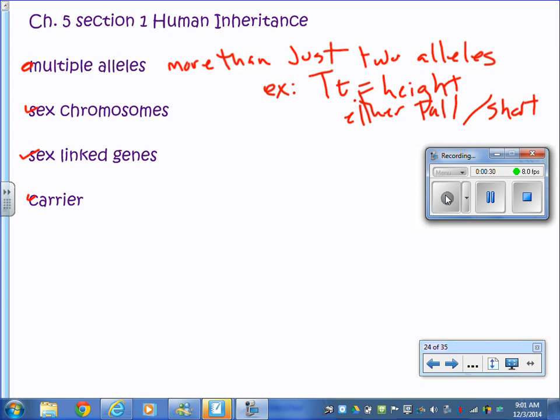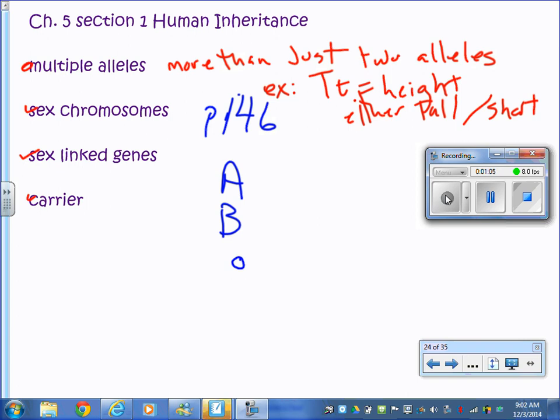Okay, so blood type, which if you want to double check is on page 146. The different types of blood type are type A, type B, or type O. Now, most of you know there's A positive, O positive, A negative, but that plus minus is called the RH factor, and that is inherited totally separately from the ABO. So we're just going to talk about ABO blood types, okay?